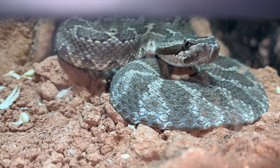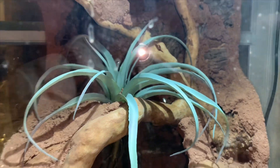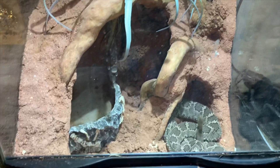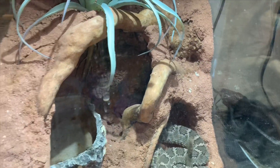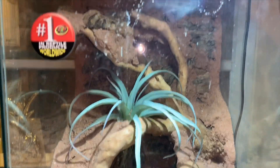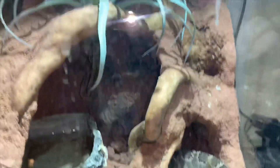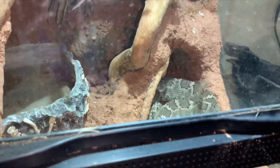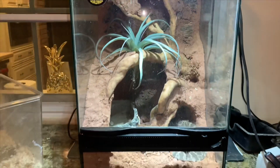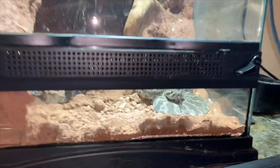I love this guy. So this is just the lights reflecting in the caves there a little bit — kind of annoying — but this cool little enclosure has a little cave back there to go hide in, a big water bowl so he can get some water, and a little plant right there, a place to crawl up, although he doesn't really use it a whole lot. They're not big climbers, and he's never really gone on top of it, but I think it just looks cool and super realistic.